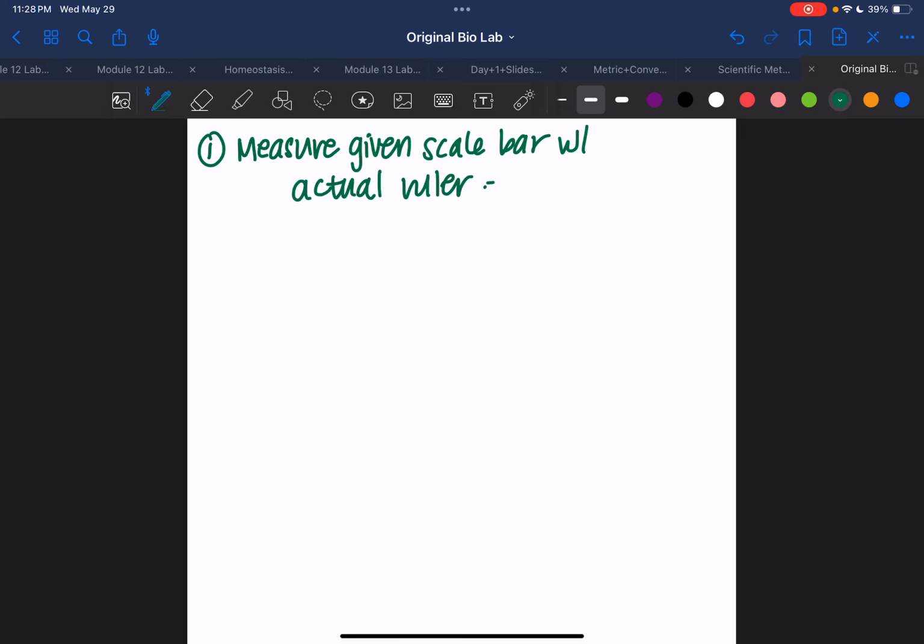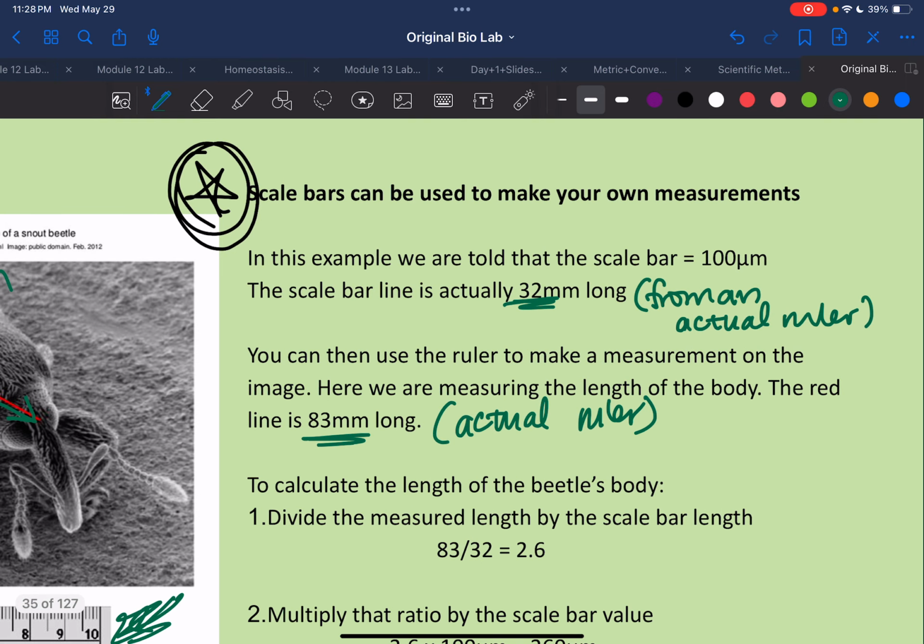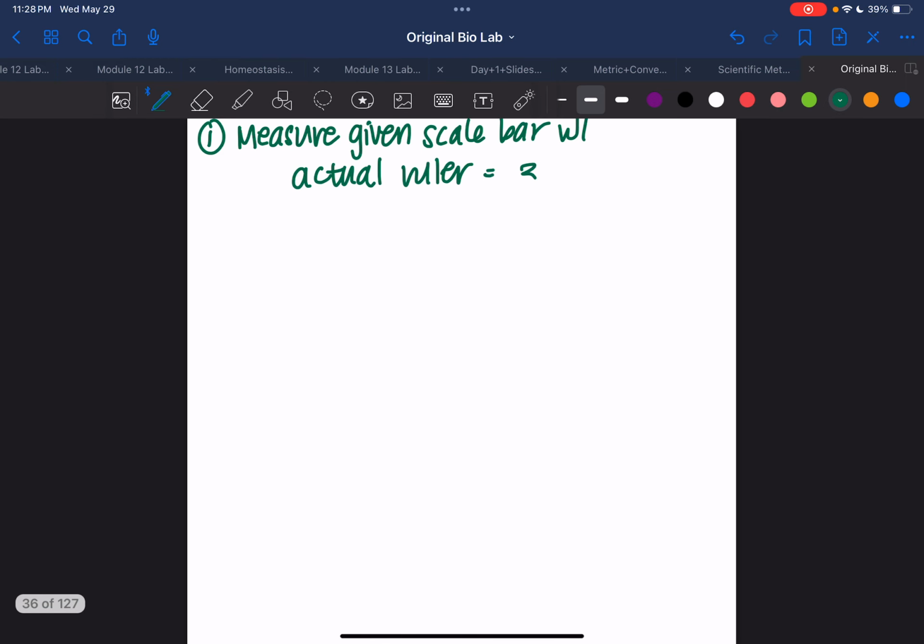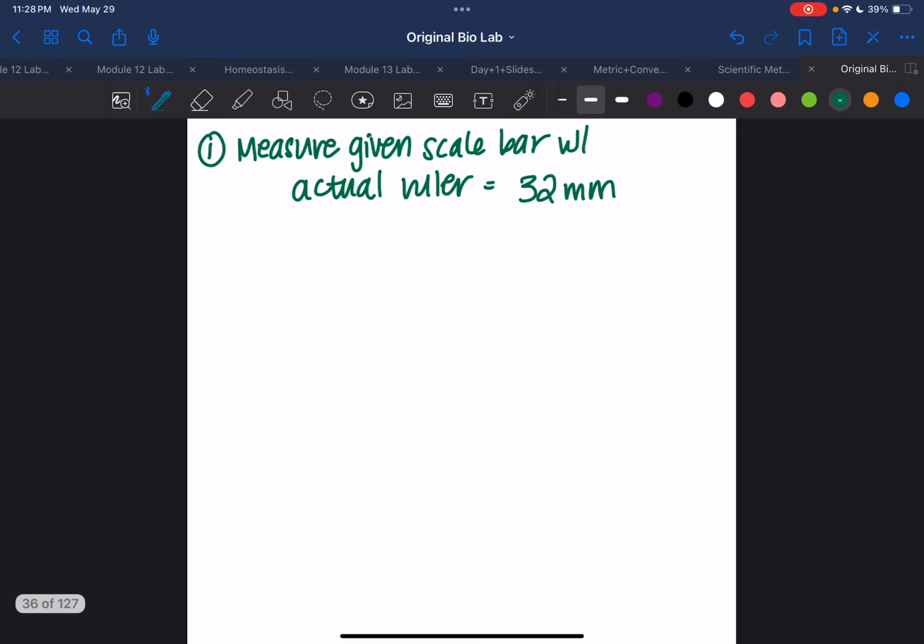And that number, actual ruler, was 32. That's what I got from my ruler, right? Now, most rulers have centimeters. This is why I taught you conversions first. Most rulers have centimeters, so you have to convert it, or you can use the centimeters. That's fine. I'm not really picky. Just make sure your units are the same all the way through. So I did that already.